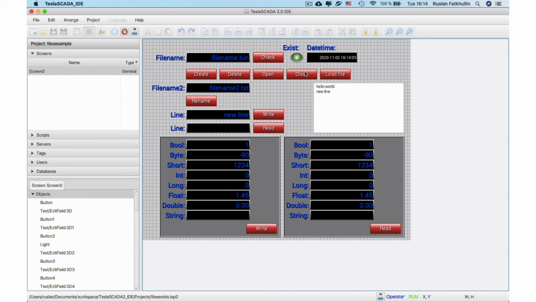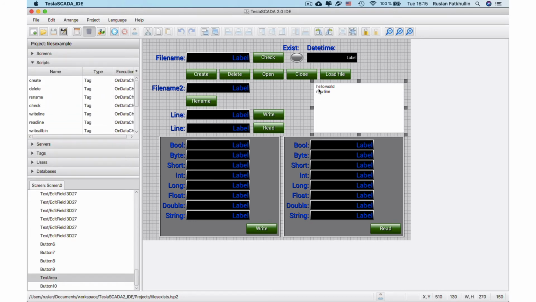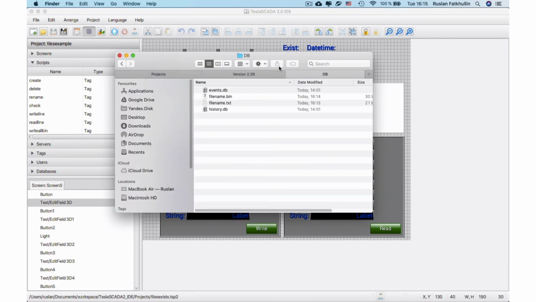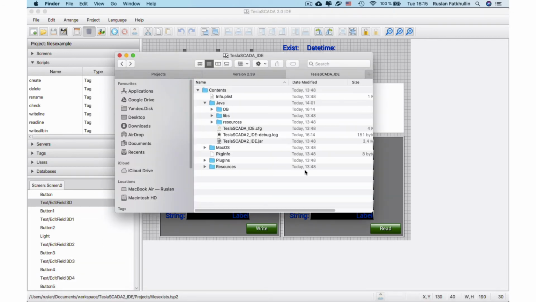Let's just open and close our file. Also, you can use this text area to check the log file. For example, we use some log.